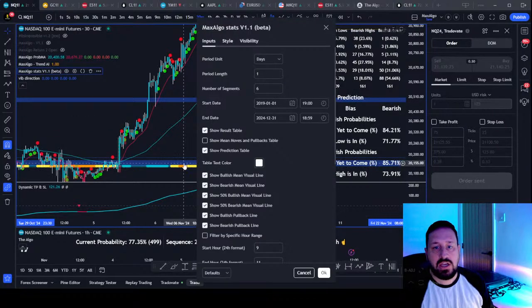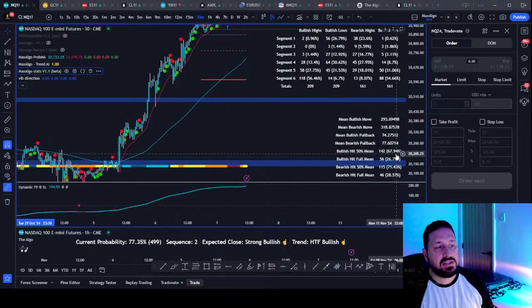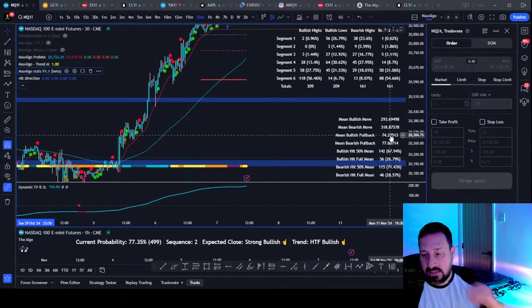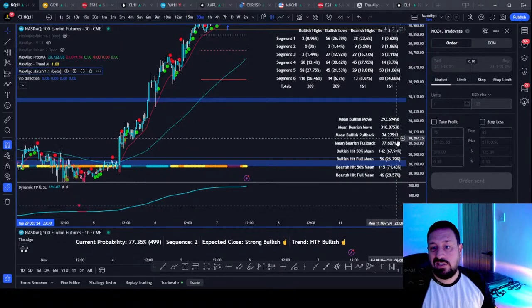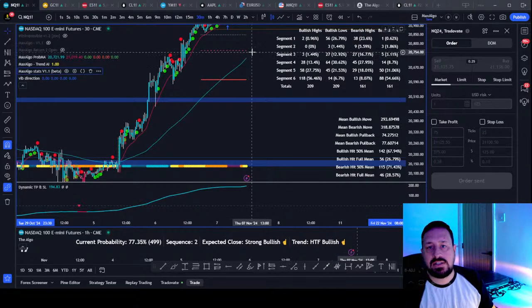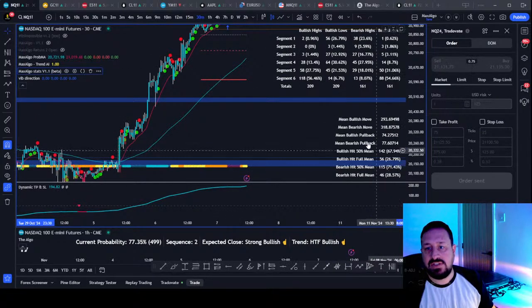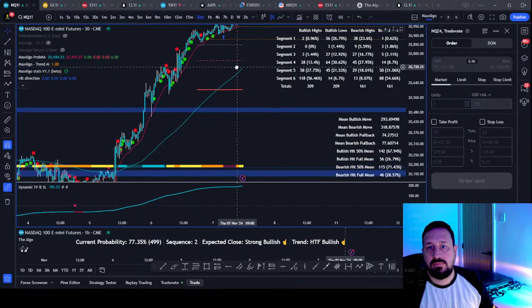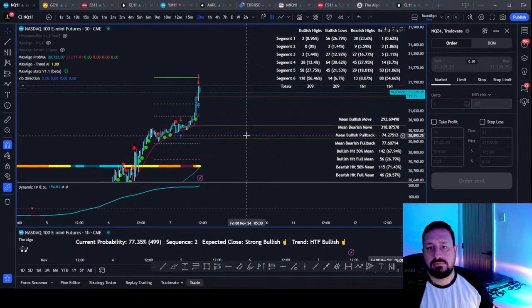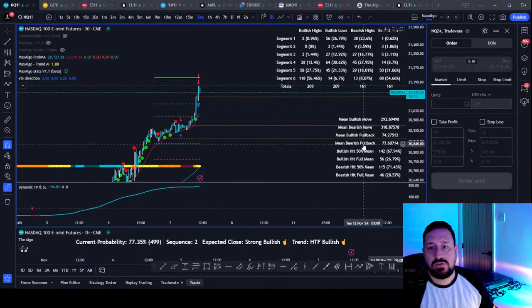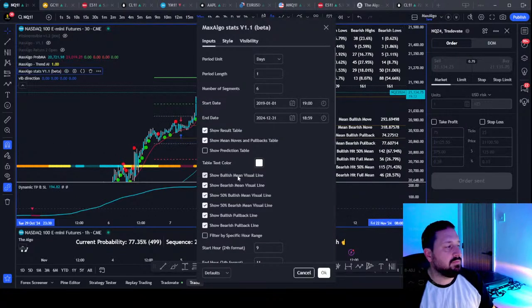And then obviously you can change this, bring up your mean moves, and it gives you your statistical probability of those being hit. I will add the statistical probability of those. They're about 30-35%. So we can see here if we're bearish, there's a 71% probability of price reaching that level. Right? So yes, they can be used. Was that what you meant on the top, Rock? Was that what you meant, bud? Did I get that right? That what you wanted to look at?